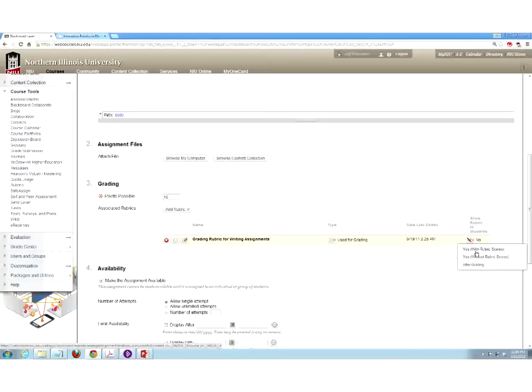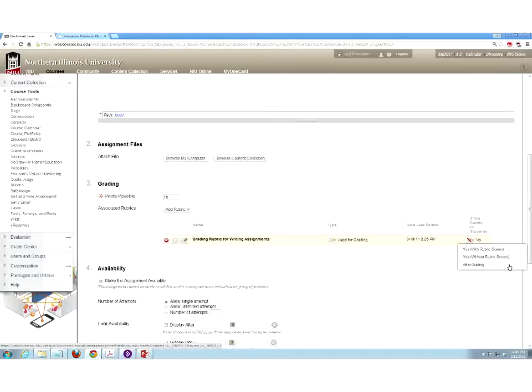So this is great, so that the students, even though they may already know how to complete the assignment, see the actual rubric that you're going to be grading with. It makes the grading process a lot more transparent for them, and they know exactly what's required of them and what the point values are associated with each of these.